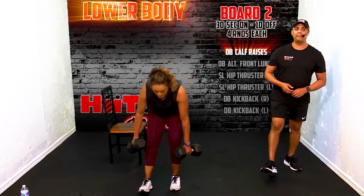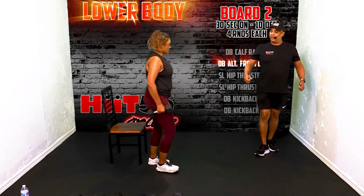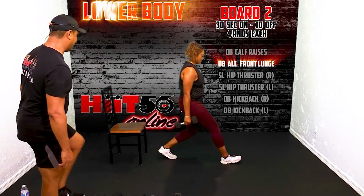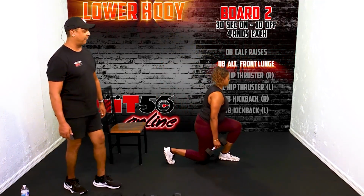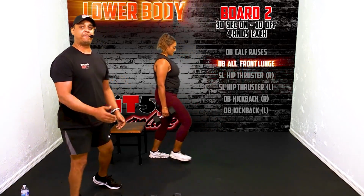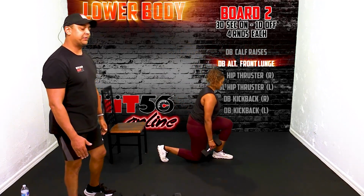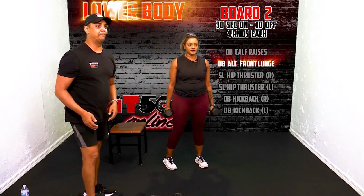After that, you're doing a dumbbell alternating forward lunge. Shoulders are back. I'm going to get out of your way. Shoulders are back. Chest is proud. Taking it forward, alternating at the top, taking it forward again. Make sure that your feet are behind your knees on the way forward and back. Concentrate on your knees, staying in line with your feet and not buckling in.